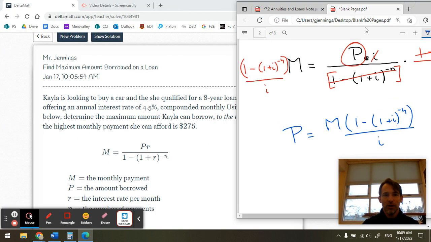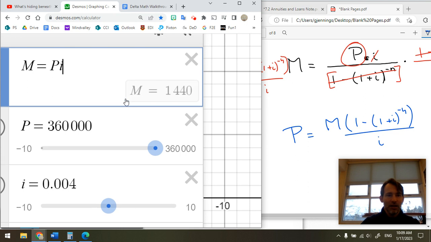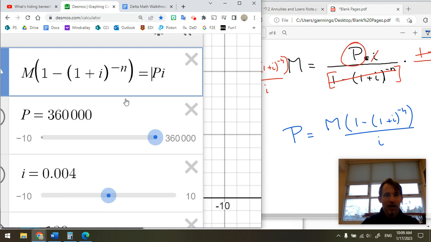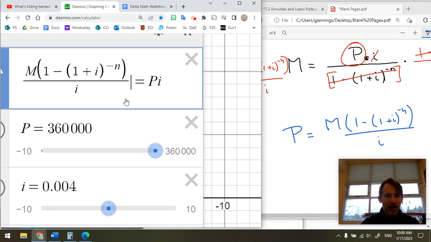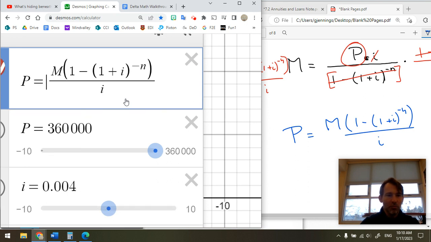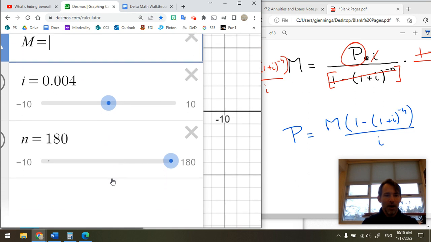Same. So let's go for it. Let's pump that into Desmos, because that's going to be our machine. Oh, look, we already had a formula there. I'm going to copy all that. I'm going to cut that out. I'm going to multiply M by it, and the bracket. And then I'm going to divide it by I. There. And now it has been reorganized. Okay. And then that's P, the amount borrowed. Principal borrowed is equal to that. And yes, I would like an M. So I have M equals, and I don't need P equals anymore. So we have M, I, and N.